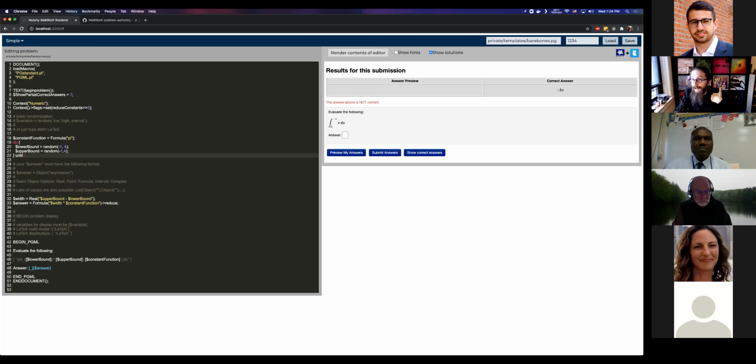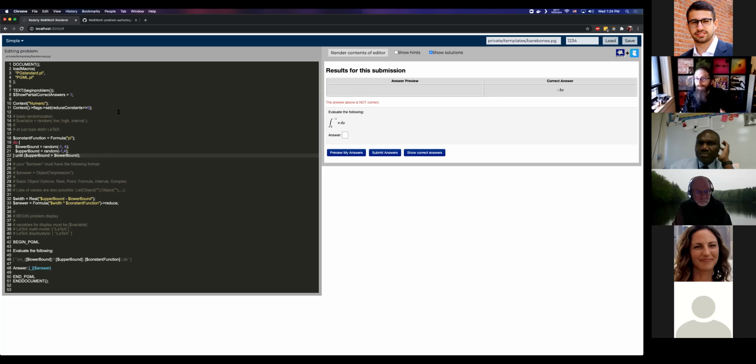And the condition that I want to be satisfied is I want the upper bound to be strictly larger than the lower bound. If that is not the case, then Perl will loop through again and pick two new numbers and test them out. It won't let the problem proceed until I satisfy this condition.